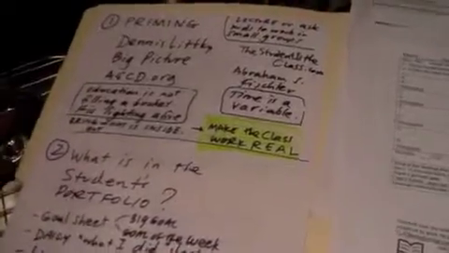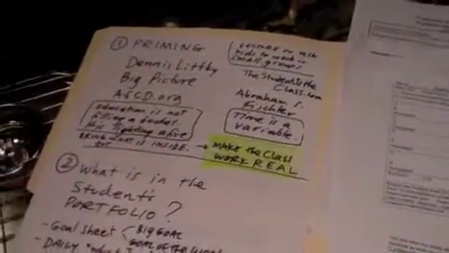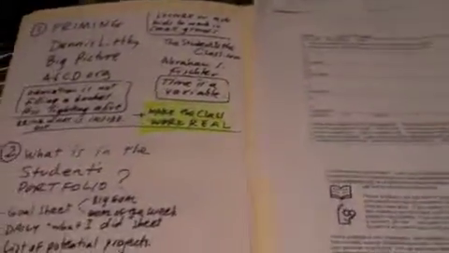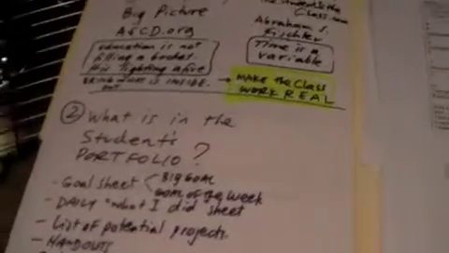The portfolio is intentional. Yes, if you have a binder, you can put things in there, but I like it when students personalize. I ask them to put their name on the outside, on both sides. And some students just start writing all sorts of things on there. They draw pictures. It's fascinating because it's a way for us to get to know them better.